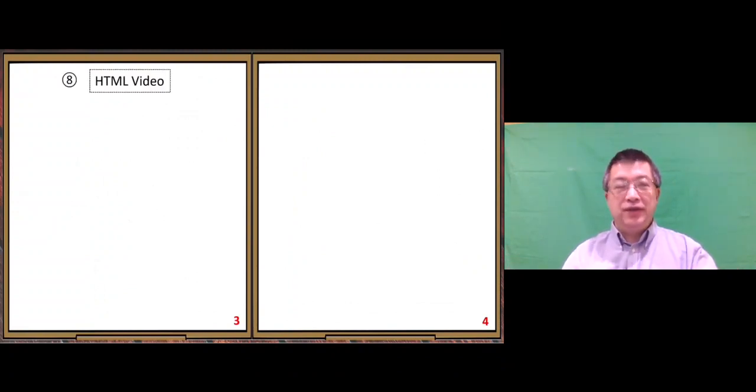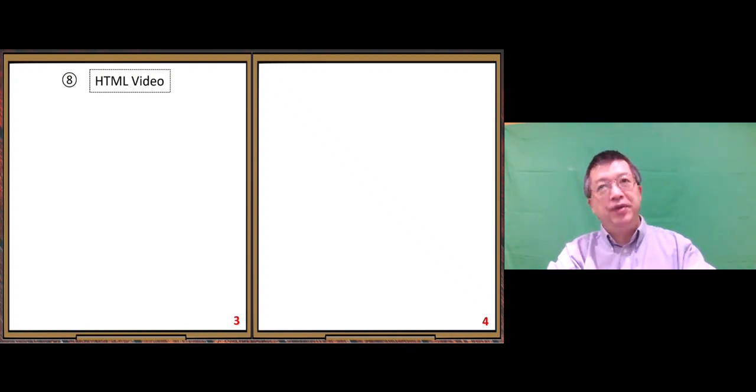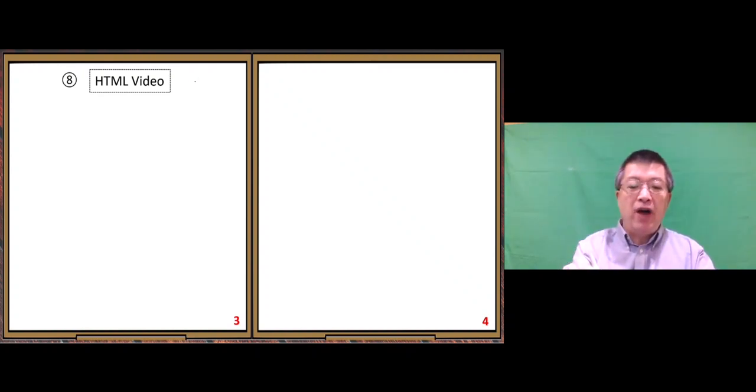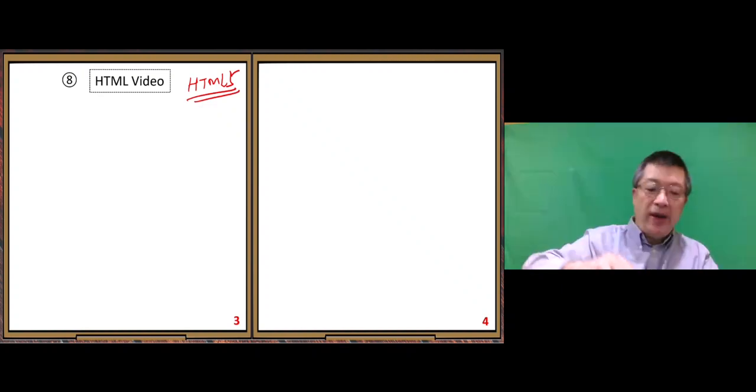Video. This time, let's learn the HTML video element. This element is new for HTML5. Before this version, there is no such element, no video element directly.